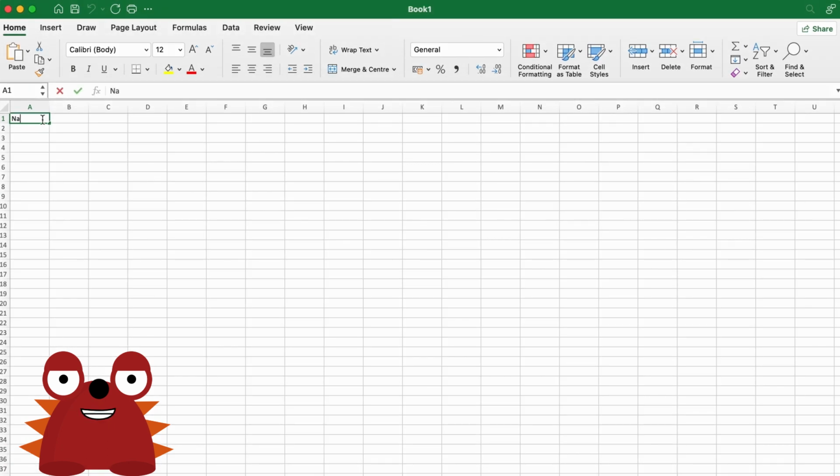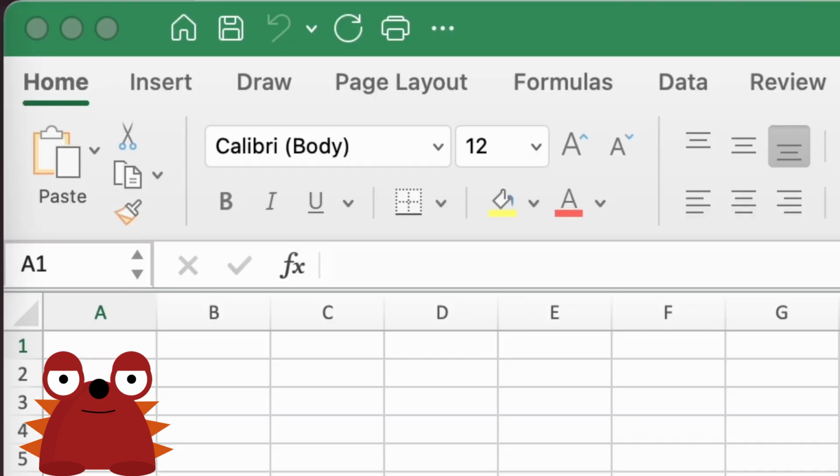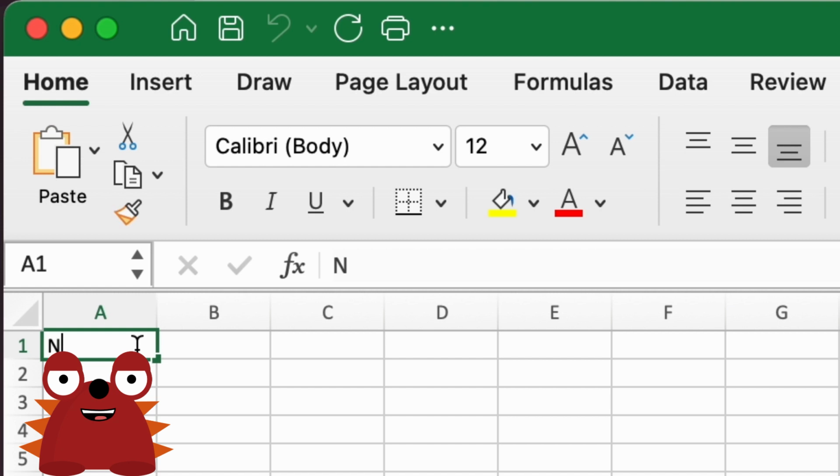Let's begin with how to enter data. You can enter words into a worksheet. Words are also known as text values. The text is used to describe the data in a column or row. They're called spreadsheet labels. Similarly, you can enter numbers in a spreadsheet. For this, click on cell A1 and type your text and press enter.